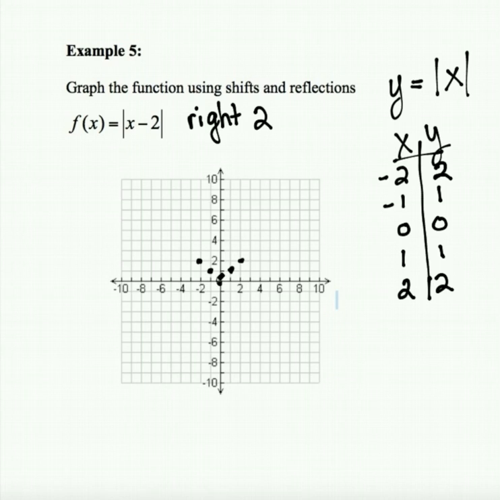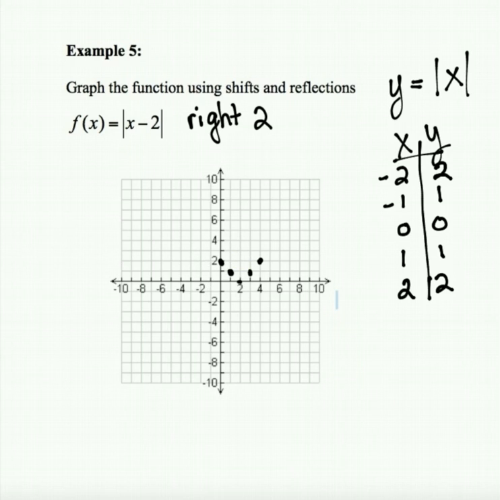So I'm going to start at 0, 0. I'm going to move it to the right 2 and erase the point I originally started with, just so it's not in the way anymore. So I move that point. Then I'm going to shift my point 1, 1 over to the right 2 and erase that point. So each point I'm moving to the right 2. Okay, and I'm going to erase those previous points.